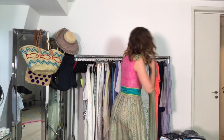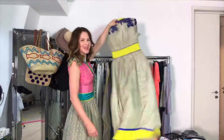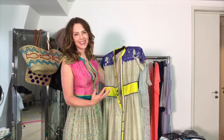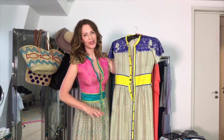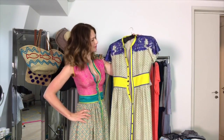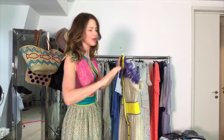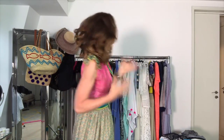All right, so I also got it in yellow and blue. And these are my two happy holiday dresses. I never wear these in London. And they have great memories for me. I first got them when I worked in India on a What Not to Wear show. Well, not a What Not to Wear show, but a different show. And it has great memories of India for me. And I like my clothes. They have a kind of history. And so when you wear them, you evoke all those memories as well of where you've been, as well as where you actually are. So love that.